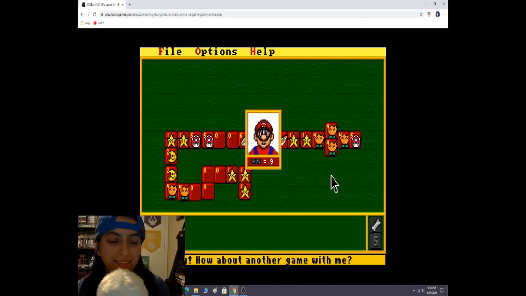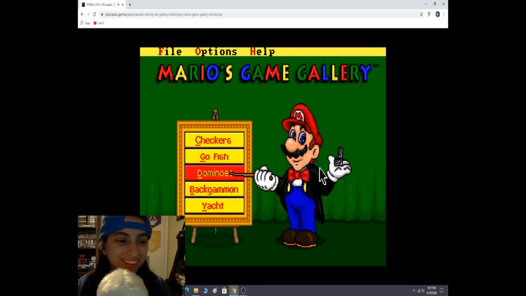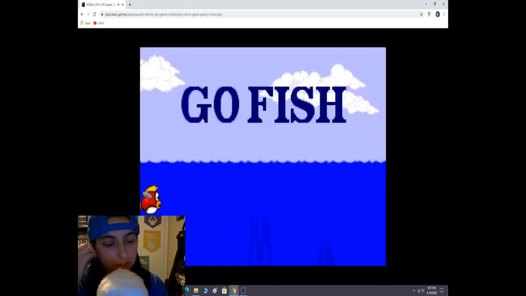Hey, how about another game with me? Let's keep our winning streak going. Okay, so now we can play checkers, go fish, or backgammon. Let's play go fish. We're gonna play go fish. Great, I'm a go fish guy. Let's play go fish.